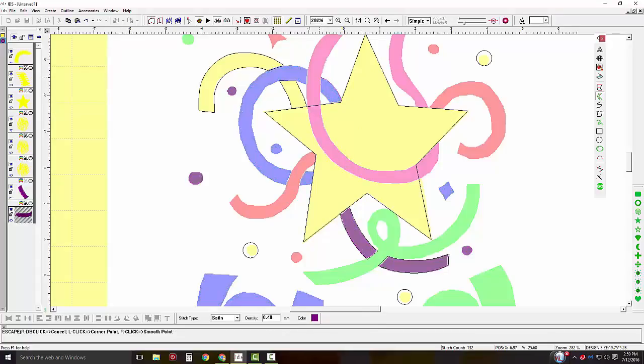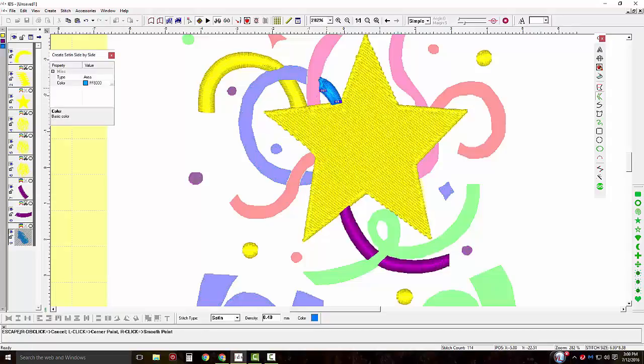Same thing, left click on the end that I want to start at, right click and then left click to end it and press enter. Go back to the side you started on, same thing, make that second side, then left click and hold that left mouse button down and drag those direction lines across. If it won't let you make a line, don't worry, just move back a little bit.